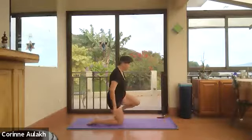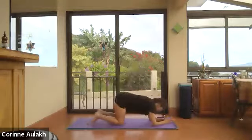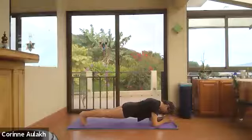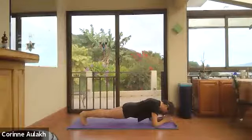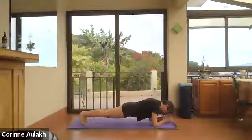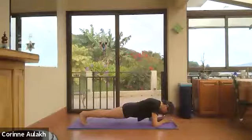Inhale back to plank. Do your best to have your shoulders in a nice flat plane with one another. Keep pushing the ankles behind you. Slight pelvic tilt here, which engages the core so you don't hurt your lower back.